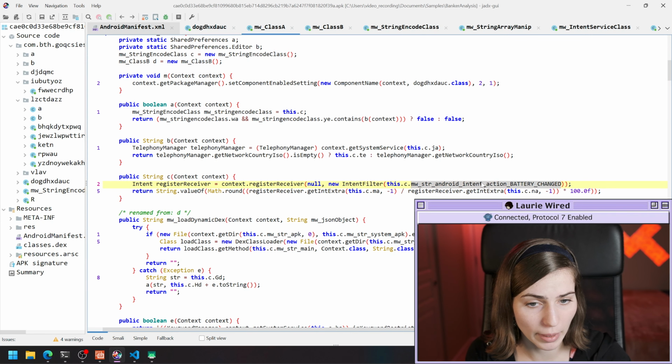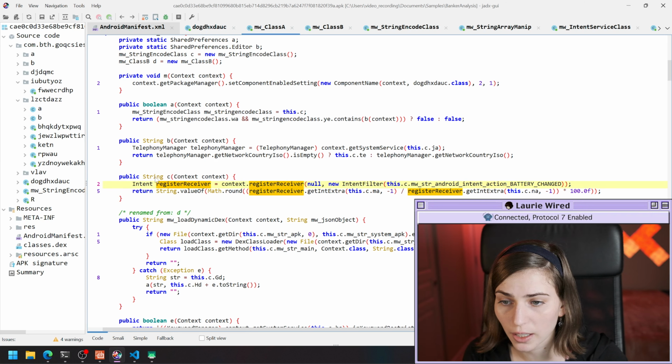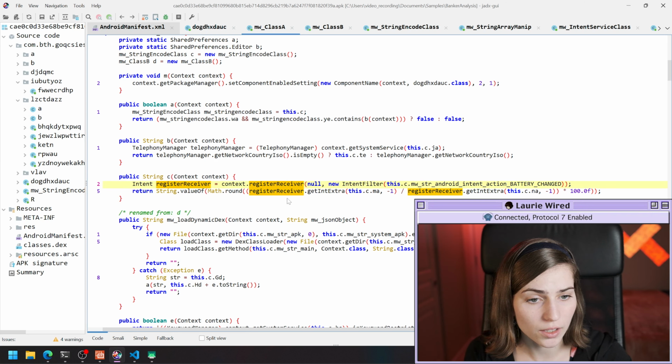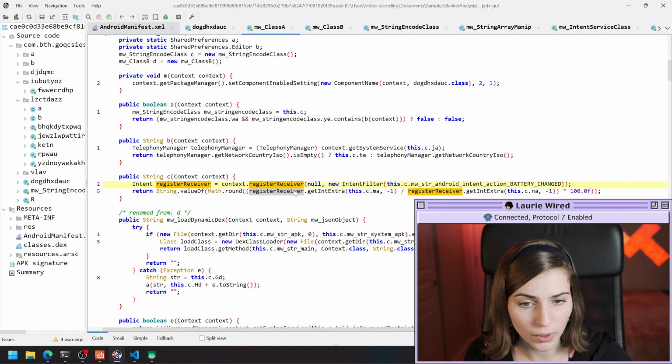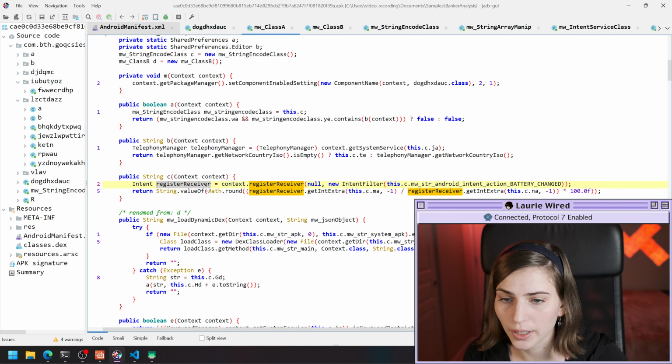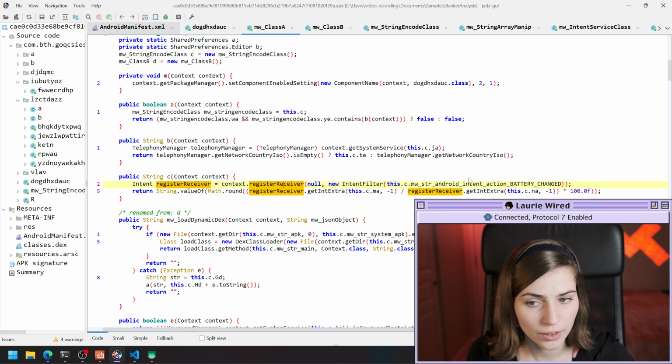Okay, so that's our battery changed intent filter that our receiver is listening for. And let's see, it's adding a couple of ints that this receiver is listening for, registering this receiver.